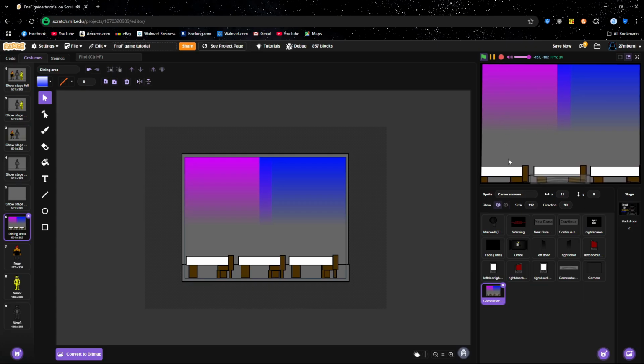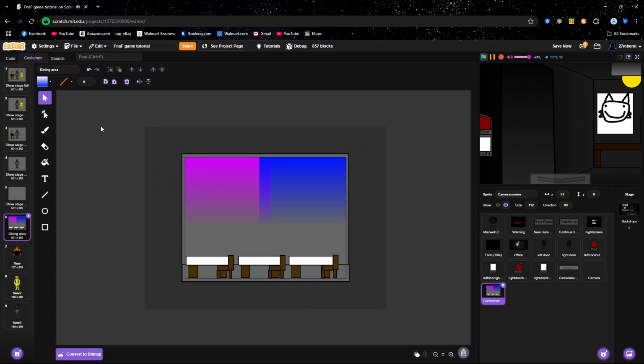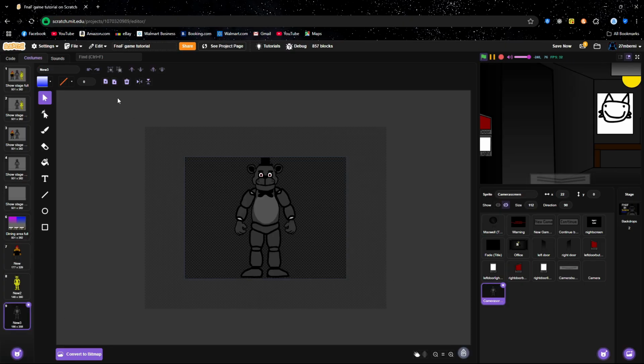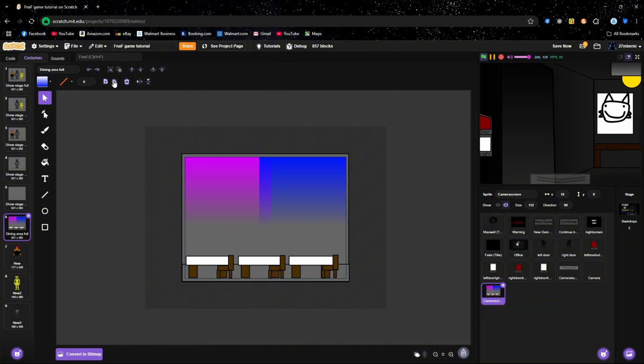Obviously that is super lazy, but it's something. And again, I expect your guys' to be much better. So really, I wouldn't worry too much about you guys, because I know that you guys are going to do really good on this. But this is just a simple tutorial. But now that we have our tables, we have our lighting, this is going to be our dining room. Very exciting. We're going to add our animatronics here. So this is going to be dining room full. Now with this being the full dining room, we're going to take all of the animatronics that are in here, and then we're going to go ahead and obviously make all the different opportunities now.